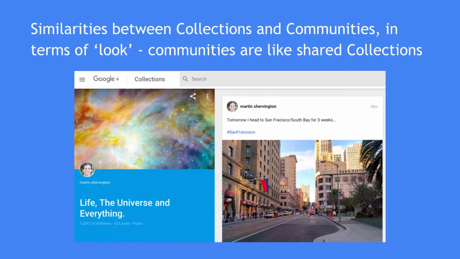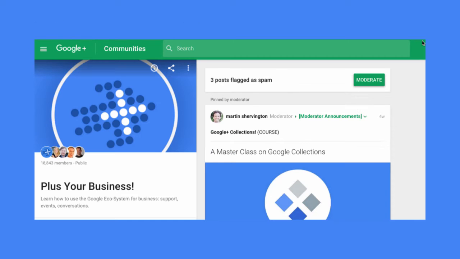So let's look at what the differences are in terms of one concept. Collections, whether from your profile or from your page, only you can share into. If you're a page, you might have other managers on it, but it's your page or your profile that you're going to be seeing as that little face that shared it into that collection. In other words, it's only you at the moment. Communities, let's call them shared communities, are ways for lots of people to share content into that one place, that one context. Looking at Plus Your Business, other people can post in there. Always read the guidelines, is what I say on that one. But the basic principle is that they're like shared collections. They're shared places where content can flow beyond one person. Does that make sense? Hopefully.